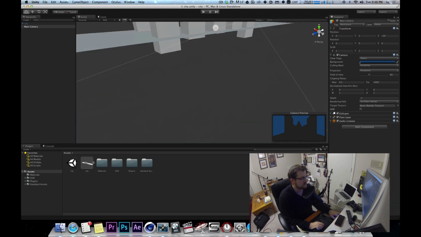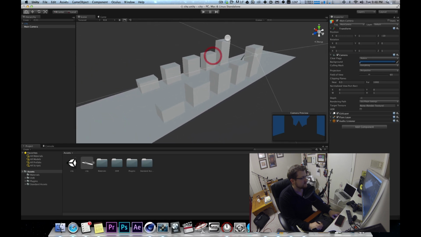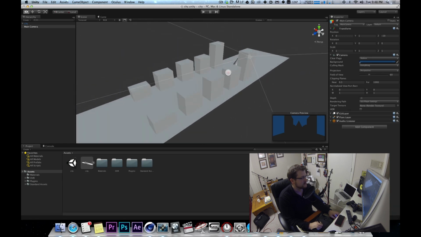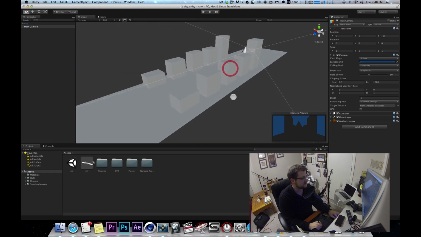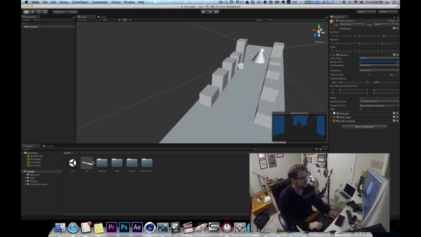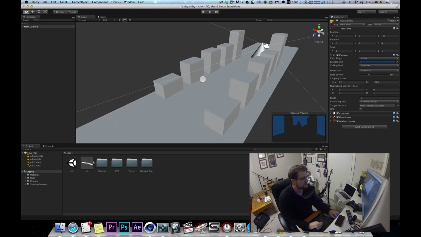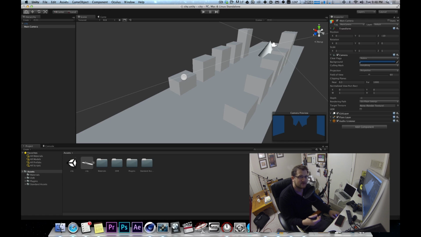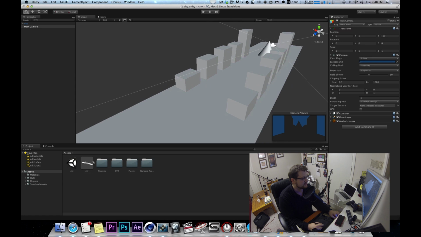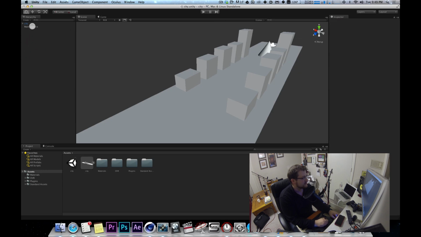Q is going to be your pan, your move tool, like this. Rotation by holding down the Option key. I've got muscle memory now. I don't even remember what it is. And if you hold down Option and click drag, you can zoom in and out. But if you're on a laptop, you can use a two-finger zoom, which is a lot easier. I prefer that, actually. Then as far as your other pieces in the scene, everything is shifted as far as move and scale and rotate. So let me show you an example here.